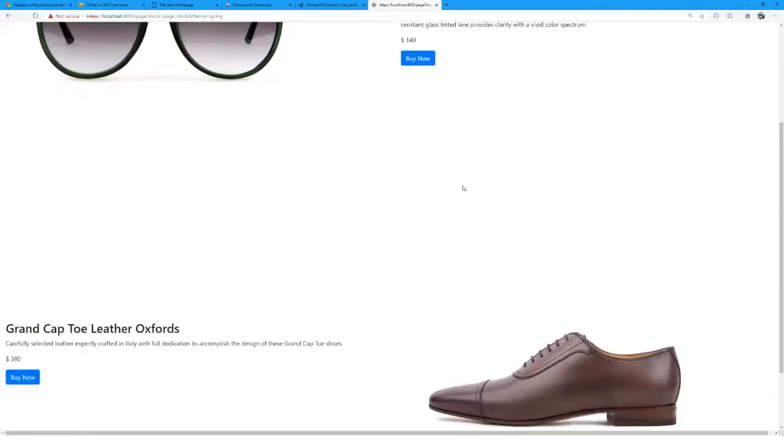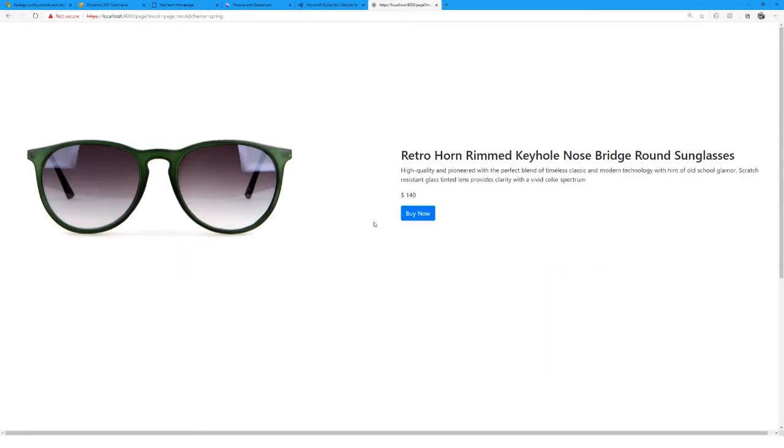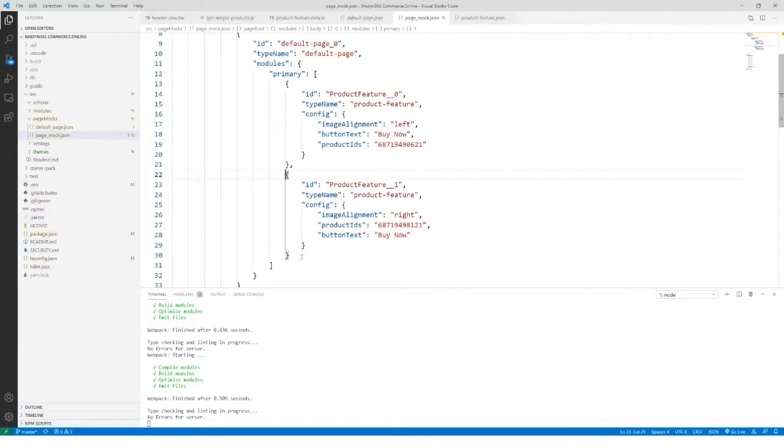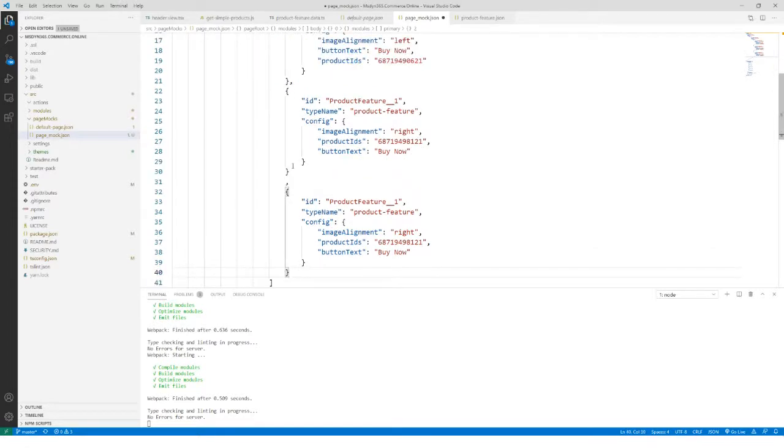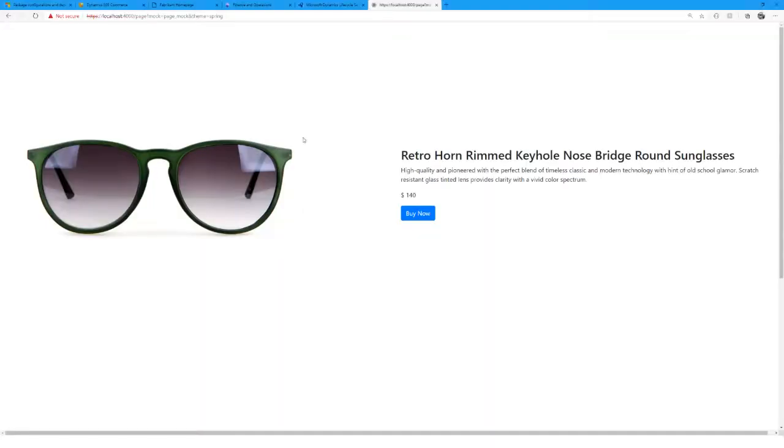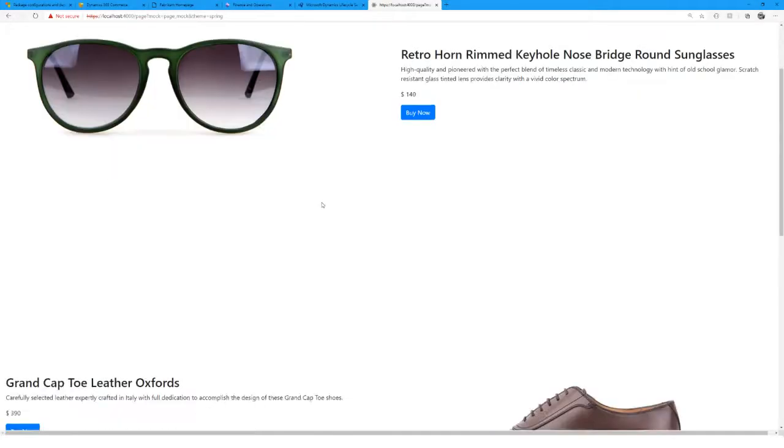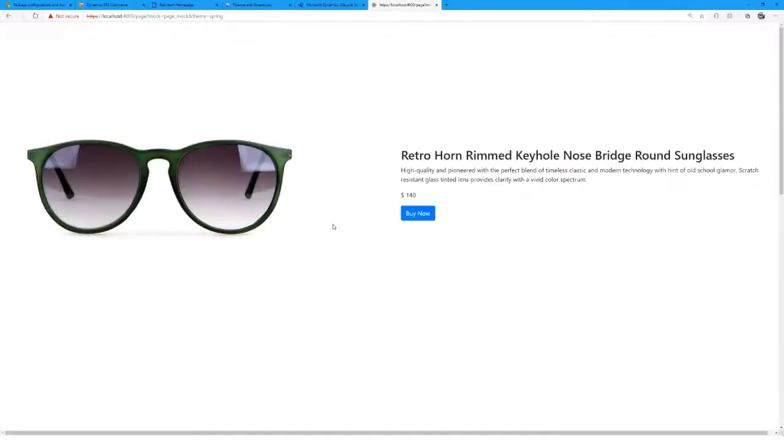So I have module 1 here, module 2 there, and if I wanted, I can add a third section or any other module under there. If I add a third one there, save that, and then go back here and refresh this page, I should have 1, 2, and 3. There we go. So that's a page mock.